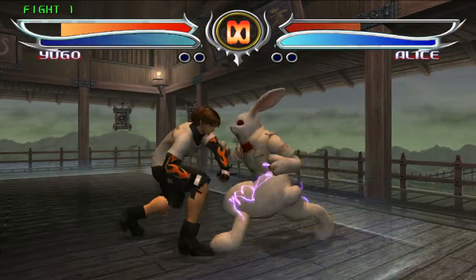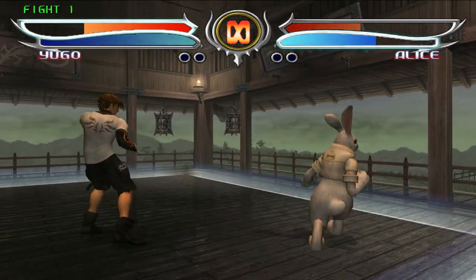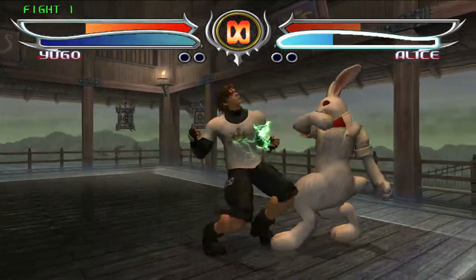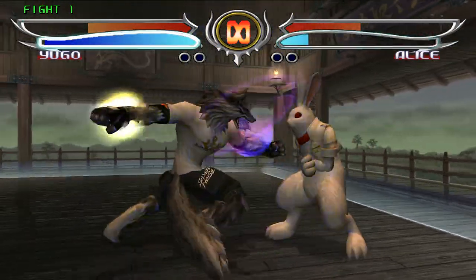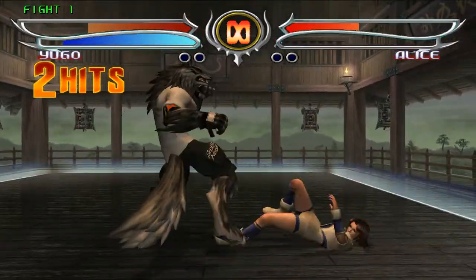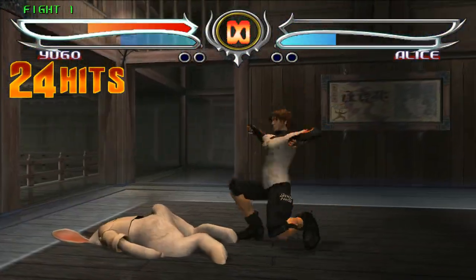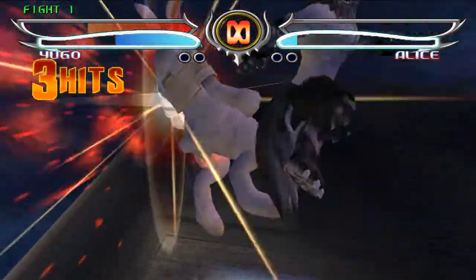I believe both games are from 2003. So this Alice character can transform into a rabbit, which is reminiscent of Alice in Wonderland, where she falls down a rabbit hole, probably inspired by that. And Yuga transforms into a wolf, more like a werewolf. So all of them transform into monsters pretty much. It's supposed to be like a dark fighting game with blood and monsters.